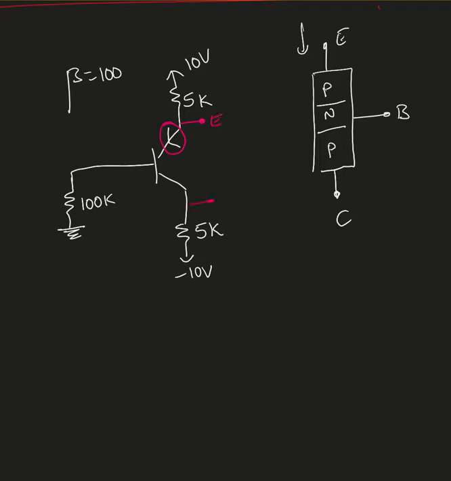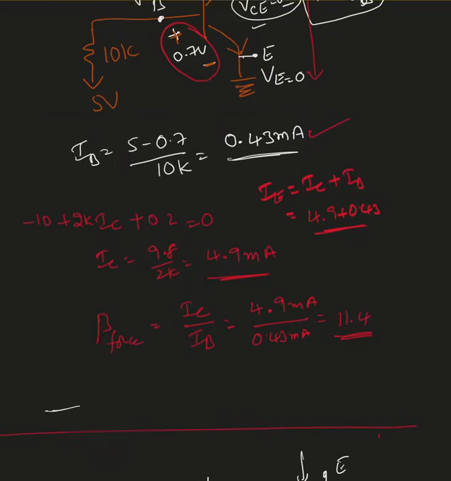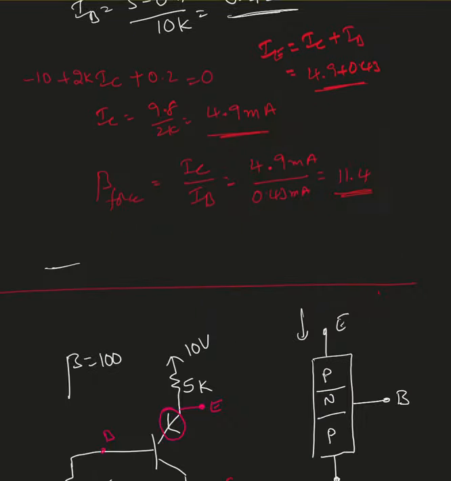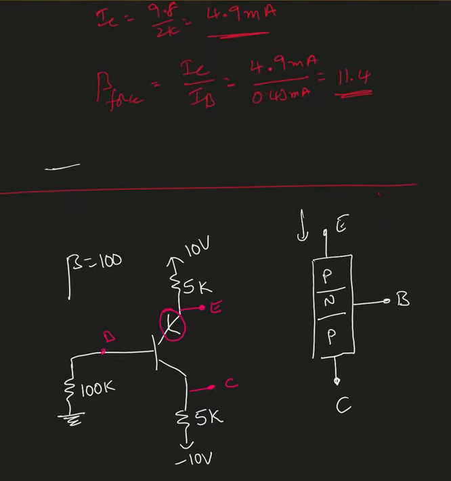Okay, so do not confuse it with my previous circuit, because in the previous circuit I had the emitter down here, collector up there. I can show you my previous circuit. It's going to look like here. You can see my emitter is down here, the collector is up there, and the base is right here. But what I'm doing here, I just switched, and the arrow indicates that the current is going in. So basically IE current is going into the transistor, IC is going out, IB is going out.